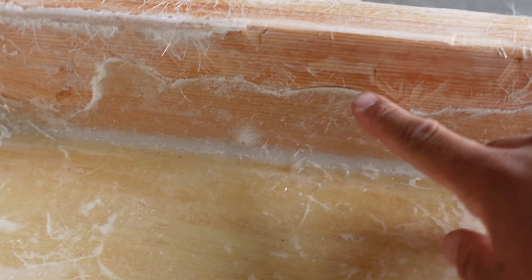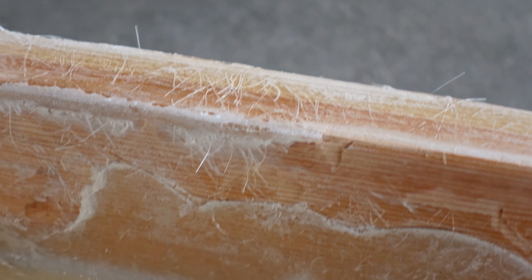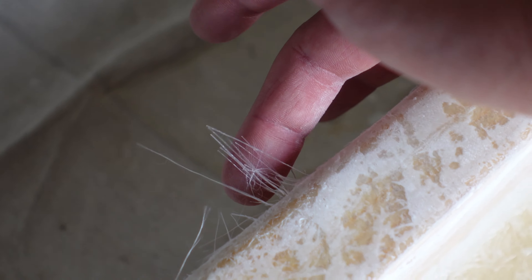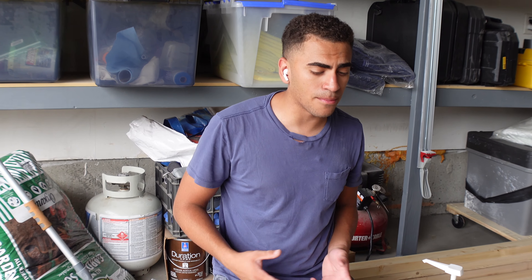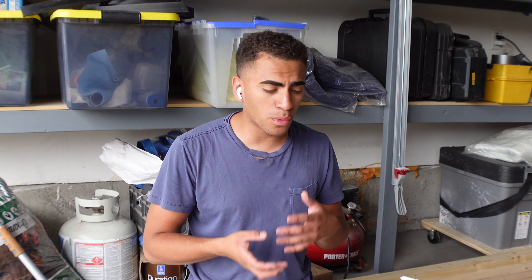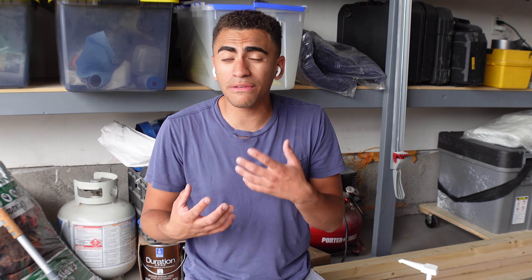You can see these weird lines — because we ran out of epoxy, we didn't have enough to get all the way through these fibers. You have to completely saturate the fibers or they won't stick to the wood. We were getting little air bubbles underneath the fiberglass pan, and those air bubbles will get weaker over time — if someone steps on one it's going to crack the epoxy layer.